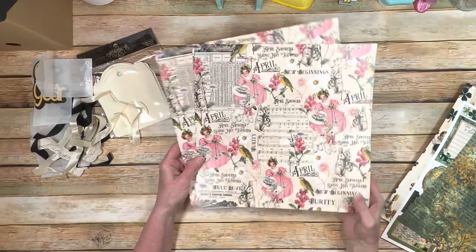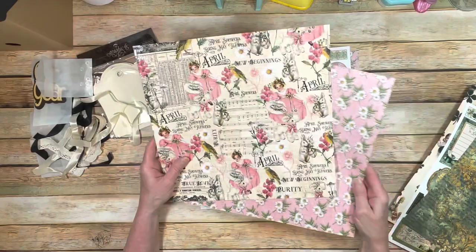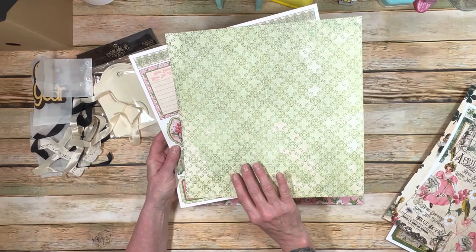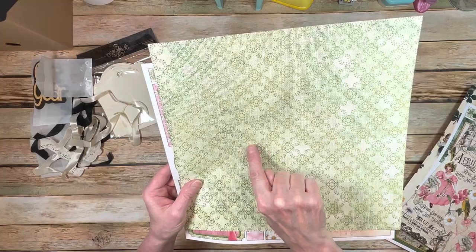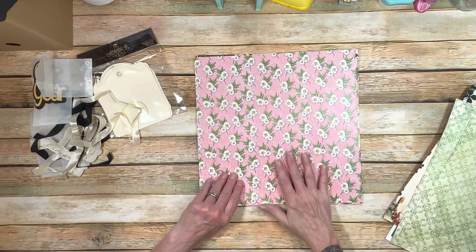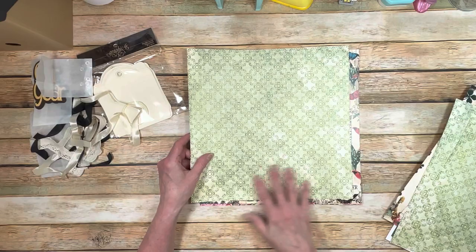Here's April — the daisies are just absolutely super cute, and there's a little lamb and everything. Then your cut-apart page — save one. The back of it is this beautiful green floral pattern, and it has a fabric weave texture behind it. The detail in this is just stunning. As soon as I saw it I was like, 'I really need this paper.' And then here is your bonus page — daisies on one side and more of the green fabric-type page on the other.